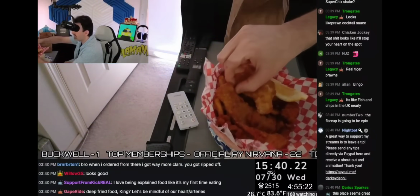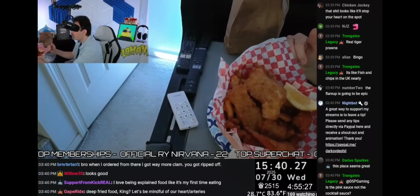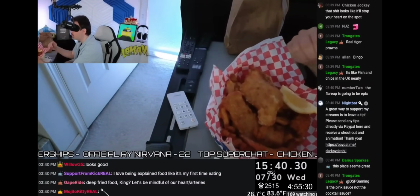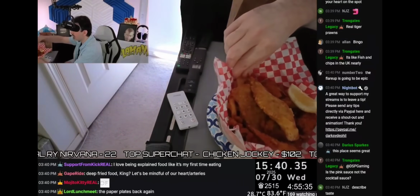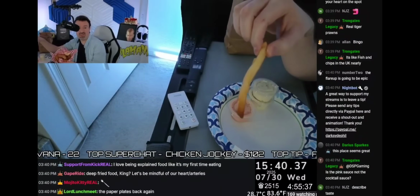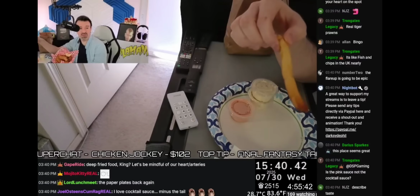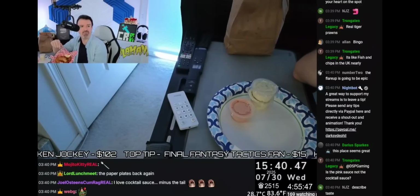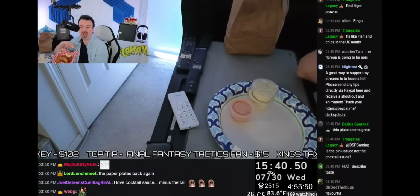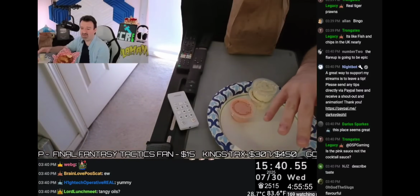All right, first thing, let's try a fry. So this is one of their regular fries. See that? Wow. That fry has great flavor. It's seasoned with salt, but also whatever oil they're using to cook this is actually quite flavorful. That is not bland at all. That is incredibly tasty, that French fry.